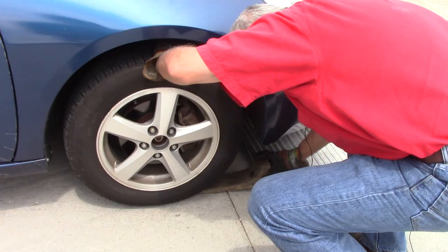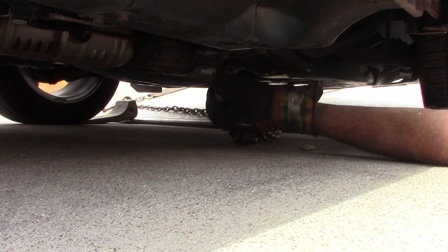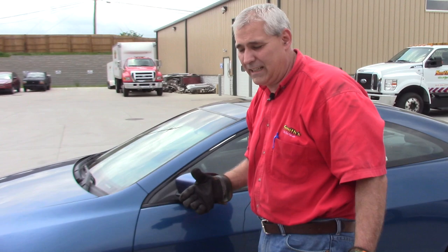We'll get down here and hook at our normal hook points. There are apps out there that can show you hook points on different cars. If you can see cars up in the air at a car repair shop and look at the undercarriage on them - most of your front wheel drive cars, whether American or anything, have always got a unibody frame. A unibody frame usually has slots in it that you can hook into - that's a nice strong spot to pull them on from.